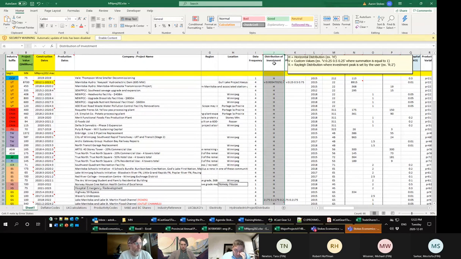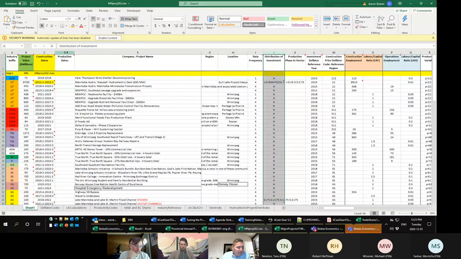A lot of projects are back-end loaded, we know, from working in the construction industry. So you can use that rally if you don't really know how the money is going to be expended. If you do know something about the sector, then you can definitely try to get that sort of front-end or back-end loaded normal distribution. So you're just shifting those dollars around into the latter periods or the forward periods based on what you have there. So just a couple of different distribution options built into the system for you to select from.